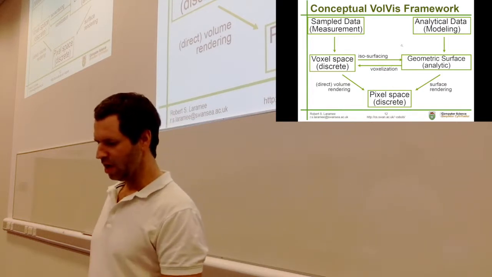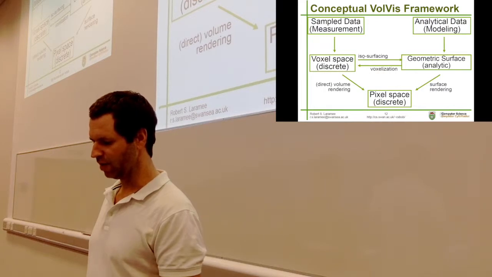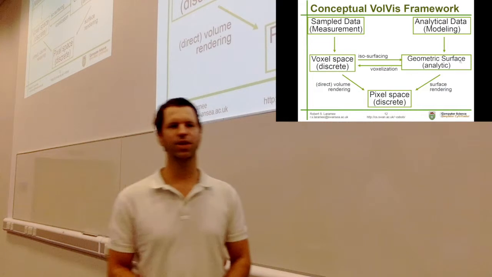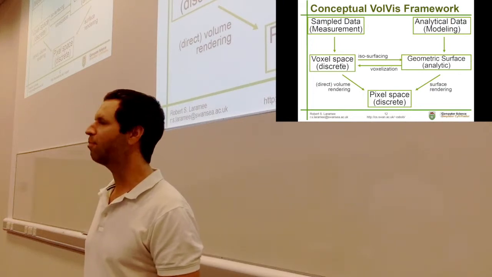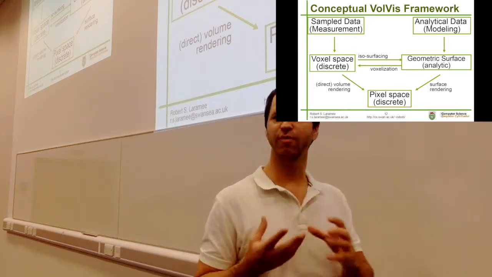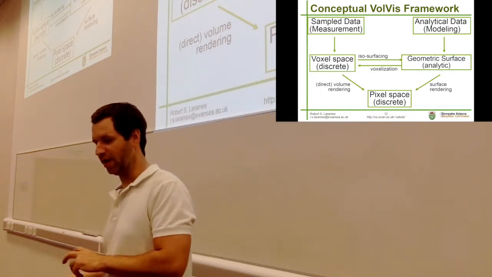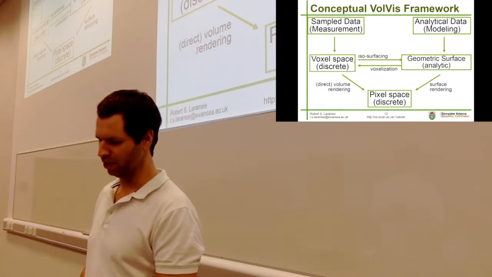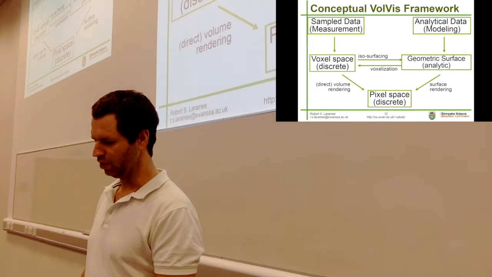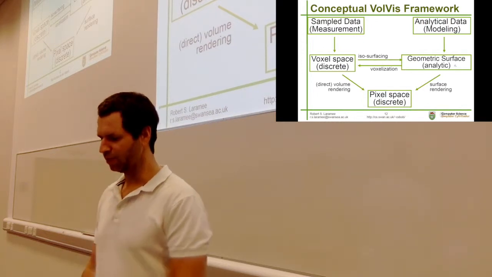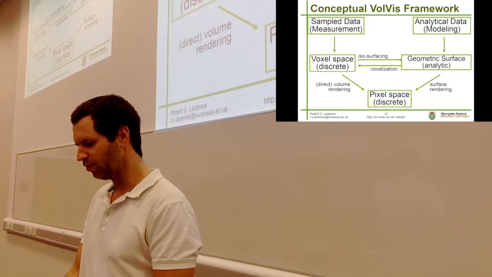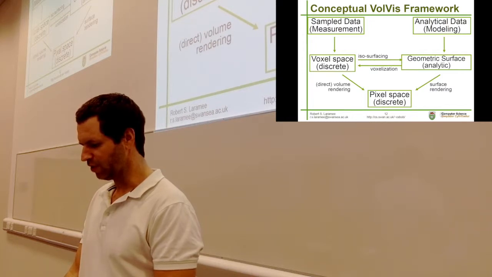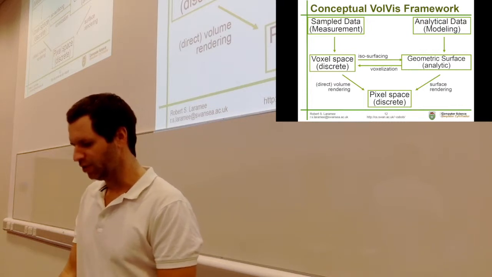There is a data enhancement phase not inside this diagram, but certainly interpolation is happening in this framework even if not depicted. Then we have a voxel space representation of the data, or a polygonal representation. This is all about the visualization pipeline phase called visualization mapping — taking data and mapping it onto geometric shapes like voxels, cells, or triangles. What's different is we can make a transition between voxel space, which is discrete, and geometric surfaces, which are analytic and don't require interpolation. That transition is called isosurfacing, and the reverse process is called voxelization.